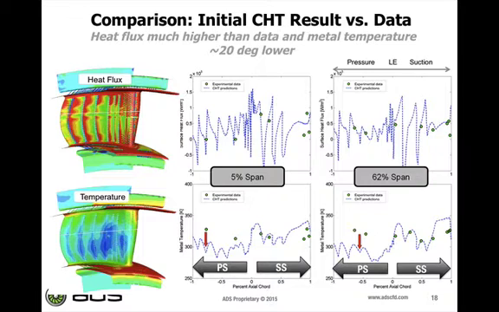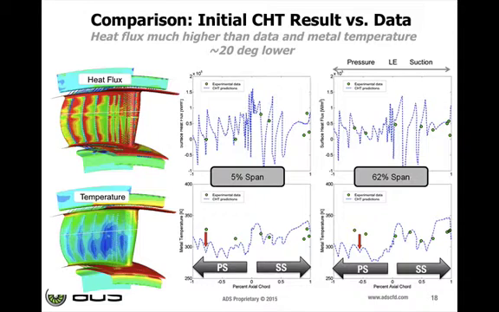And then in the middle and on the right, we have data, both CHT predictions and experimental data. Here we're displaying them at 5% span and 62% span. The way to read these charts is, first, the dashed blue lines are the conjugate heat transfer predictions, and the small green dots are the experimental data. From 0 to -1 on the x-axis, this is the pressure side, going from the leading edge at 0, wrapping around to the trailing edge at -1. Similarly, the suction side of the airfoil starts from the leading edge at 0 and moves back to the trailing edge at +1.